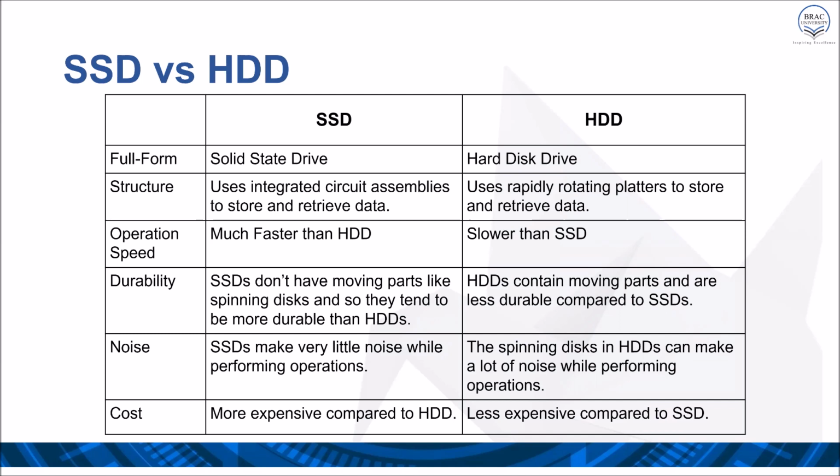The next difference between SSD and HDD involves the noise they make. With rapidly rotating platters, HDDs make more noise than SSDs, while SSDs make very little noise when performing operations. And the last main difference between them is the price. SSDs are faster and more powerful, and thus more expensive. On the other hand, HDDs might be a bit slower and less durable, but they can get the job done at a lower cost.